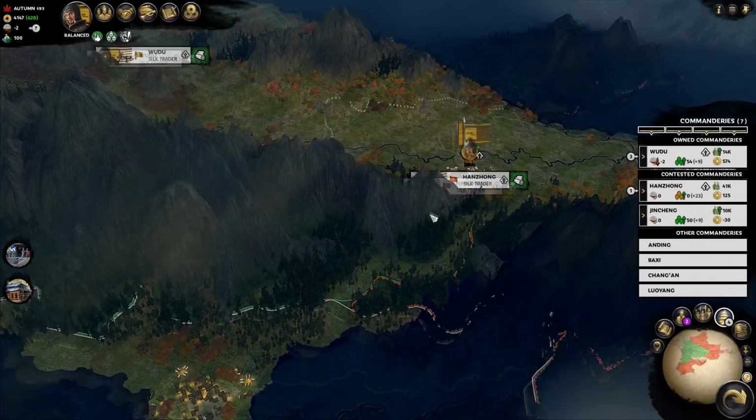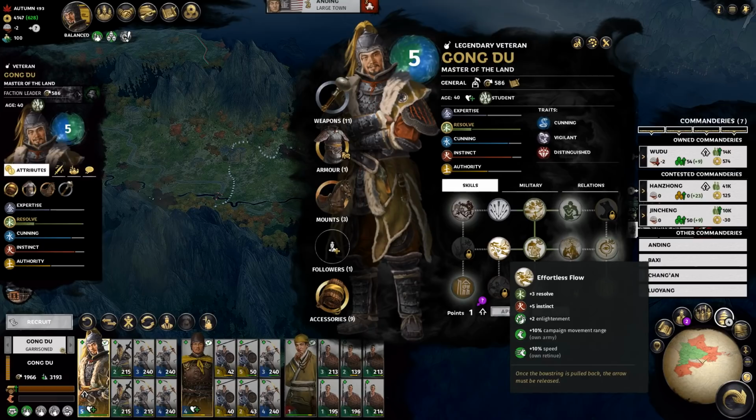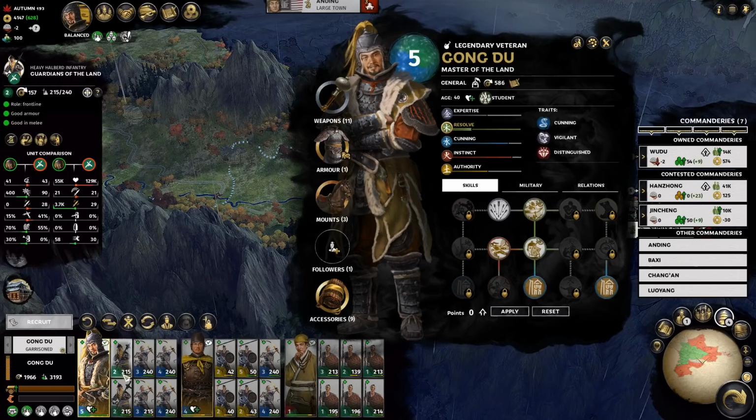Gong Du ranked up to 5, that's good. So you can now recruit something new, right? Yeah, you can recruit this unit now. Which we don't really want anymore, but still. We do want Killing Grounds, we don't care about that. I do want that Campaign Movement Range quite drastically. That would have helped us out so much in the past. This is really good as well, though. But I think the Campaign Movement Range, especially now, is going to be the most important thing. Armor for own retinue doesn't really help with just archers, but yeah.